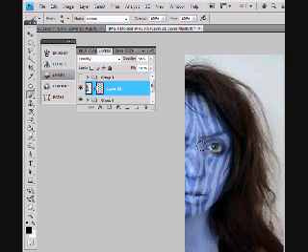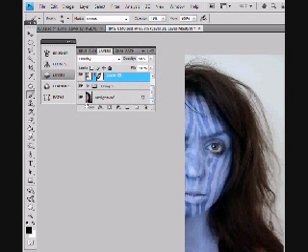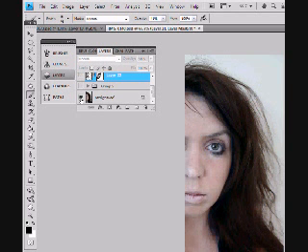But I do want it slightly on the nose, so I'll just change the opacity down, and I'll repaint it a bit with white, but it's not as strong. I'll just get rid of it on the lips too. There we go. I'll just make it a little less severe in areas. So that's the original, and that's what we've done. Looking a bit more alien, but not quite finished yet.